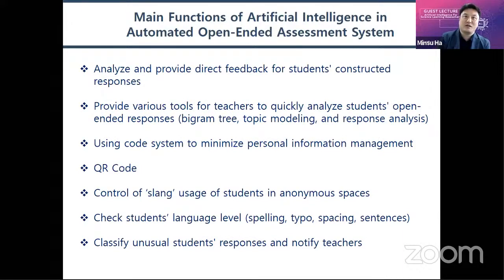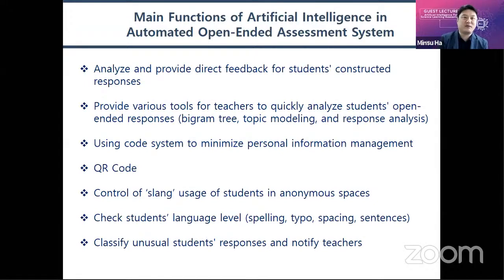Sometimes when users have to join our system and give us their personal information, no one wants to do that. It's a little annoying. That's why we try to minimize personal information management. Also, we don't have a very good system to protect their information. And also the QR code, I will show you later.